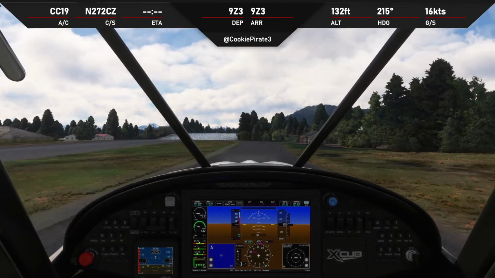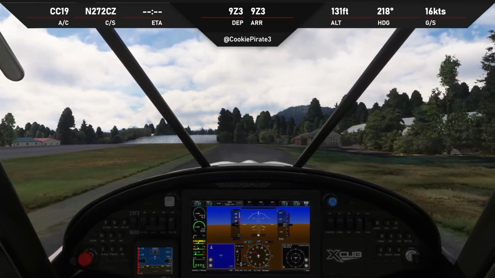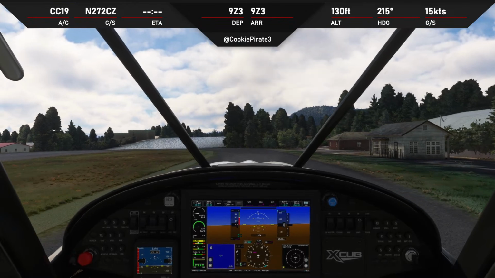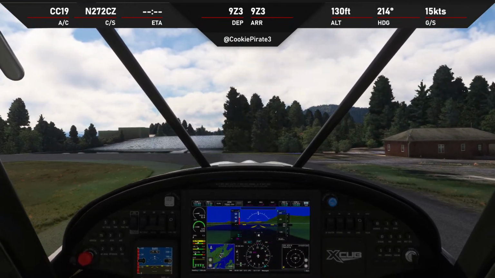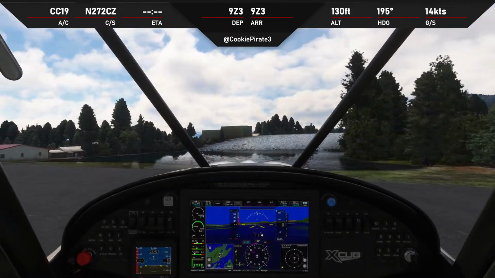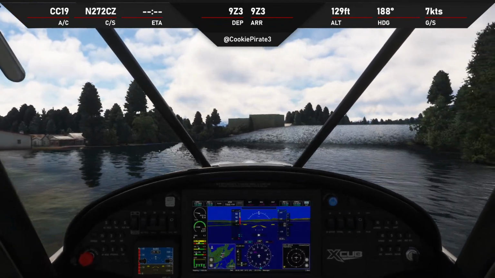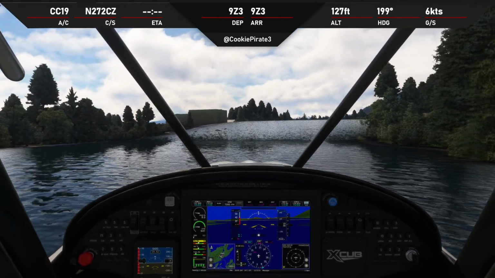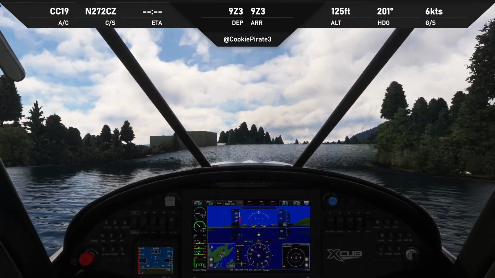I don't understand that unless it's because it got choppy or something, or what? Alright, slow down, nice, easy, gentle taxi over onto the water. Raise the gear, now we're on our floats.